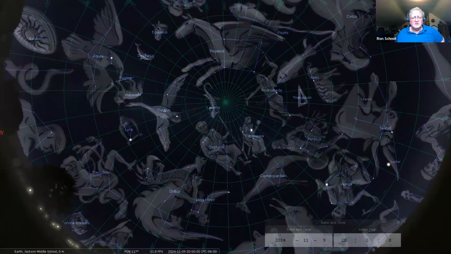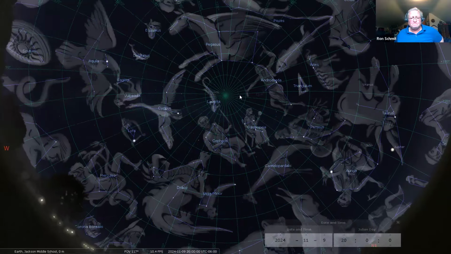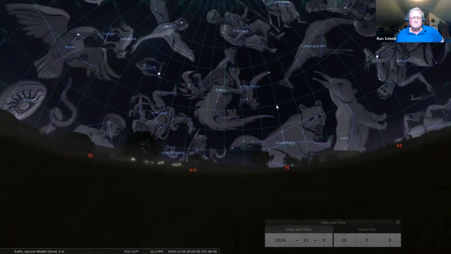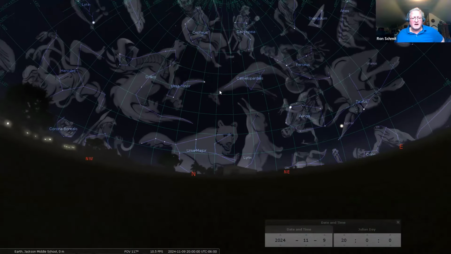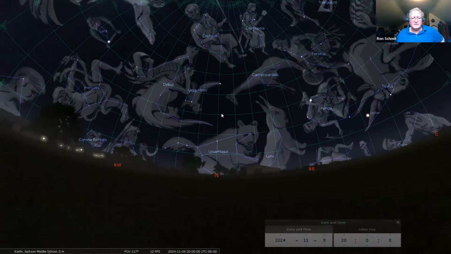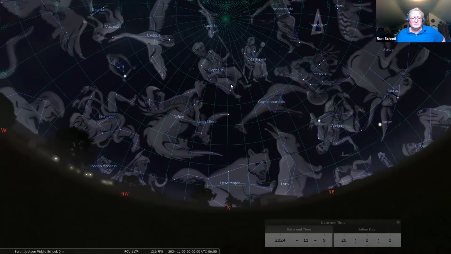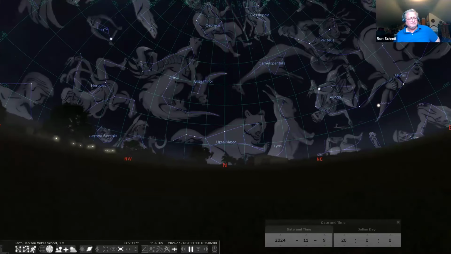So if you are having trouble trying to figure out what constellation you're looking at, figuring out where your zenith is, and then the 90 degrees from your zenith to the horizon will help you out. And as you can see, the North Star at our latitude, 10, 20, 30, 45 degrees up. The altitude of the North Star in the Northern Hemisphere is always your latitude. One of the most useful parts of astronomy.